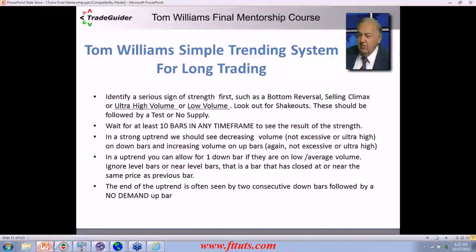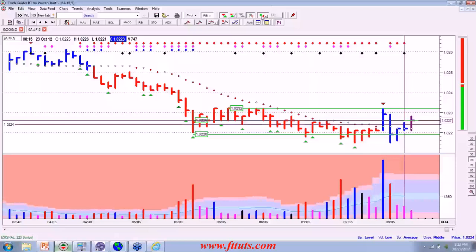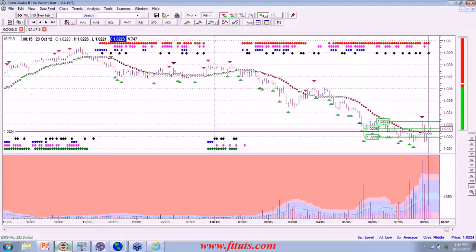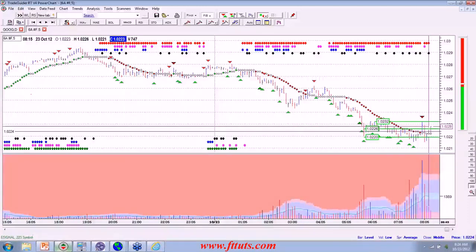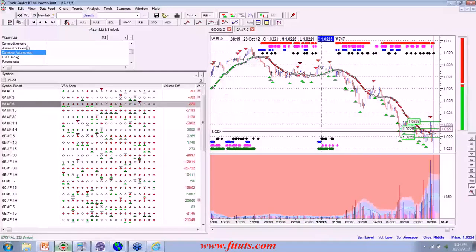And if you've got the software, we have these colors in the software that you can switch on by clicking there, which show you when you're in a defined uptrend or downtrend. Now this chart is in a downtrend at the moment. It's in a clear, defined downtrend with an attempt to hold the market up and some weakness, some supply that hit the market here.